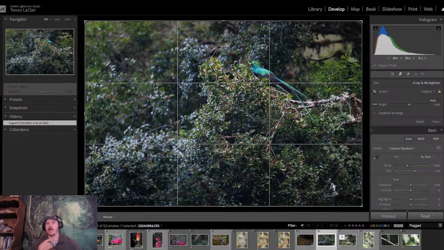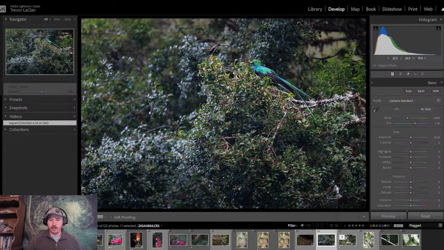I wish it was a little bit cleaner to help the quetzal pop more, but at least the background, for the most part, is a little distracting, but at the same time it is simple in terms of an environmental shot. There's not a bunch of twigs and stuff everywhere. Sure, there's a lot of leaves, but it's for the most part consistent in terms of the patterns and texture in the background, which doesn't exactly take away from the quetzal.